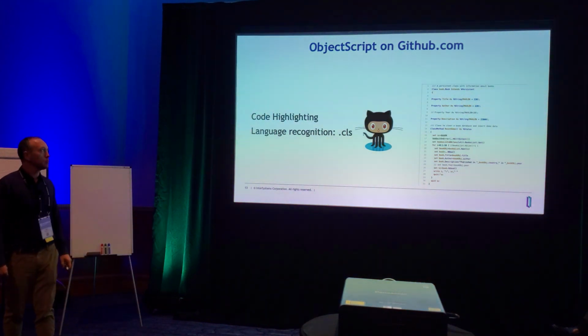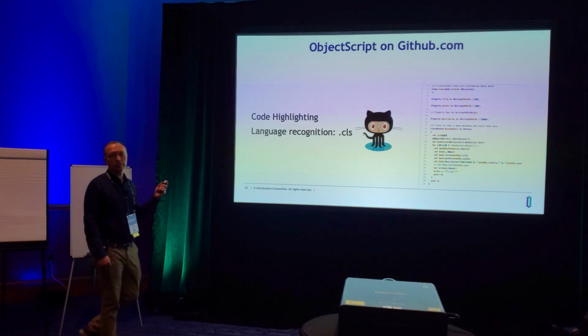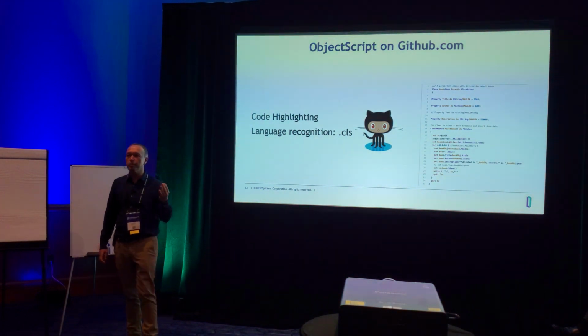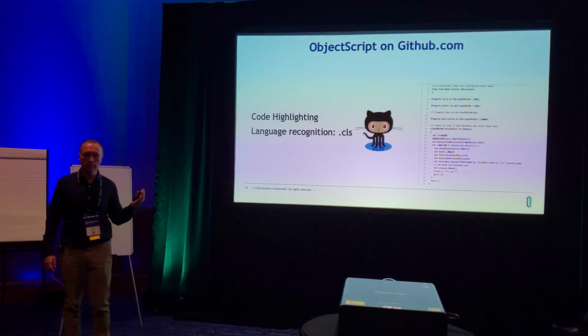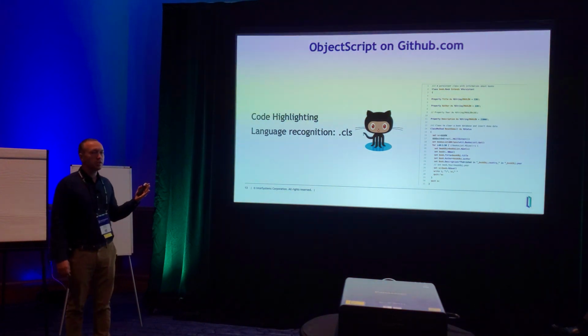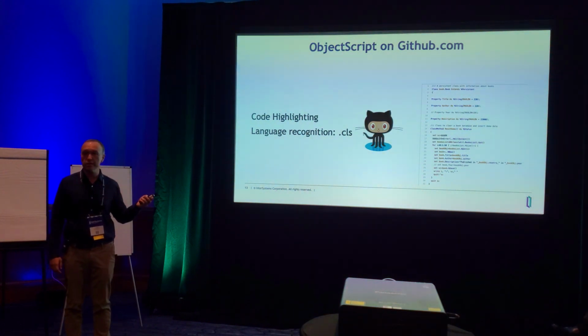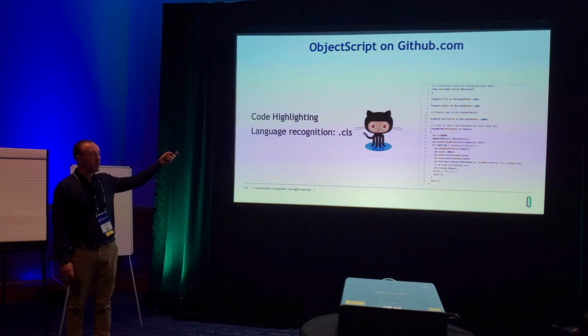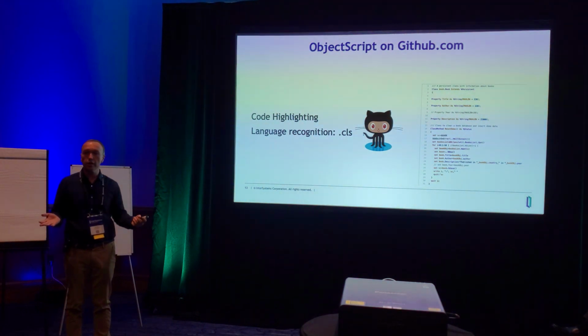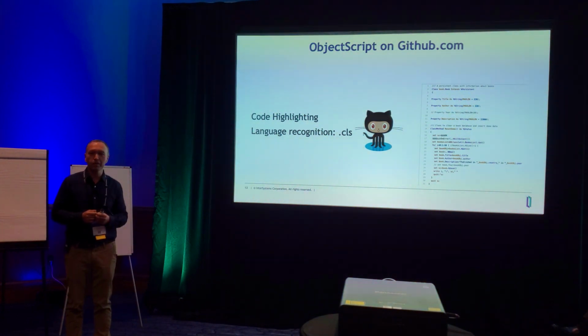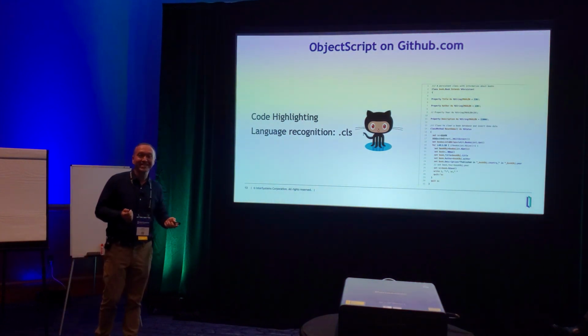You maybe know that GitHub.com is the most familiar place to host your code. And since this year we introduced the support of ObjectScript, now GitHub.com recognizes InterSystems ObjectScript. It highlights this code and actually it measures, and this measure is growing. Now I wish we will maybe outperform Python. Maybe not this year. Let's see.